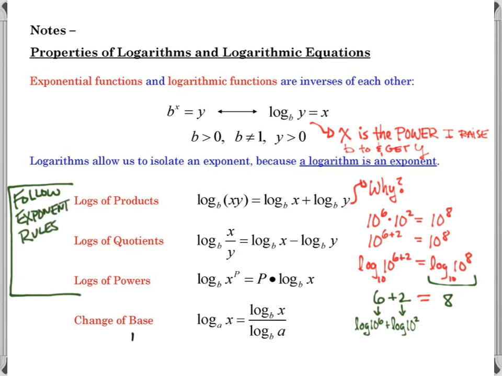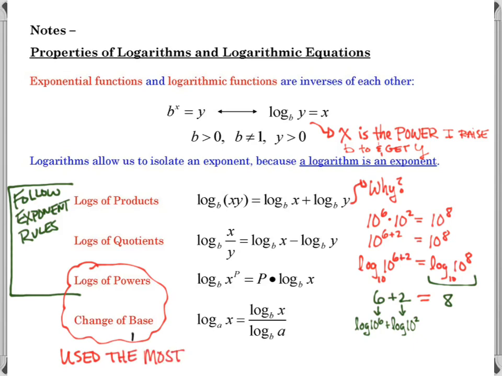Right, so we could get all of these. We're going to use them a lot. The one we use the most probably is this one, where we can bring a power down in front. That's going to allow us to solve equations when we have these, to get that exponent out. The subtraction we use, and you may or may not use the change of base a lot. That is very helpful when you're using something that has a base that's not a calculator problem, so we'll talk about the calculator in a moment. But you can change a logarithm base to anything that you want as we go forward.